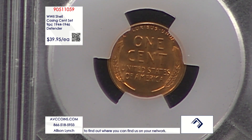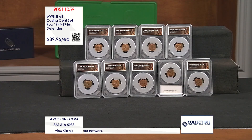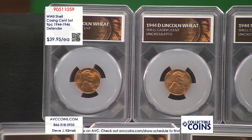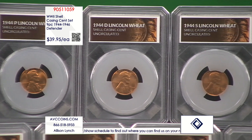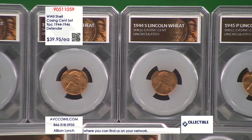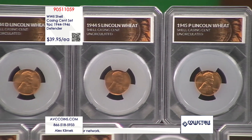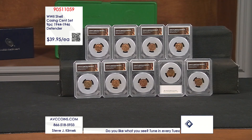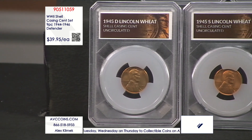Metal was in such demand during World War II — stuff like copper, tin, and nickel had become so valuable that they were actually more sought after than many precious metals like silver or gold. That's why they struck the nickel with silver during those years. These shell casing cents are an embodiment of that do-anything-you-can mentality the U.S. Mint took on in World War II. They would save over 1.8 billion pounds of copper during the war, used primarily to produce shell casings and other pieces of military equipment. So when the war finally came to an end, they had to melt that material down because they did not have enough of the metal on hand.